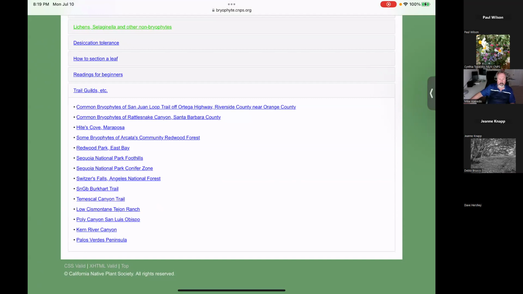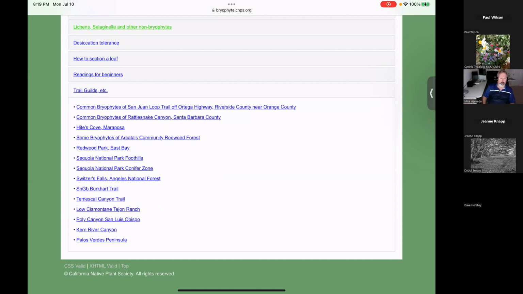So I don't really know what your chapter encompasses, but there's a river that flows through Modesto. So, you know, there's probably a trail along that river. And I would think that a trail guide could be made for it. Would just require somebody doing it.